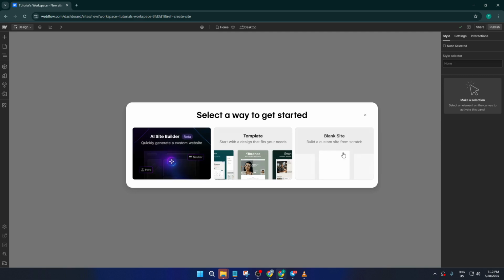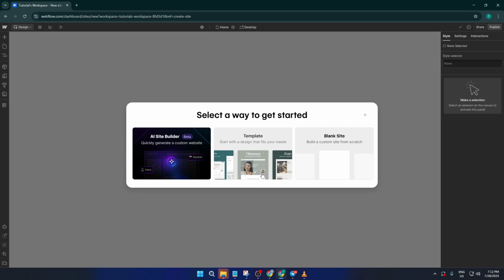You can either start with a blank site, which gives you a totally clean slate to design from scratch. This is great if you already have a vision in your head or want full creative freedom, like an artist staring at a blank canvas. But if you want a little guidance, you can choose from hundreds of professionally designed templates. These can help you get a jump start. It's like moving into a new apartment where the walls are freshly painted and the furniture's already arranged, and you just get to tweak it to your liking.